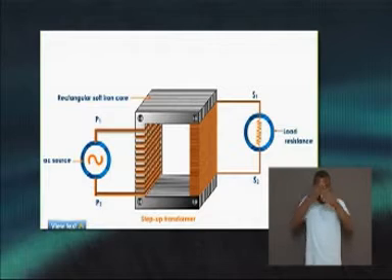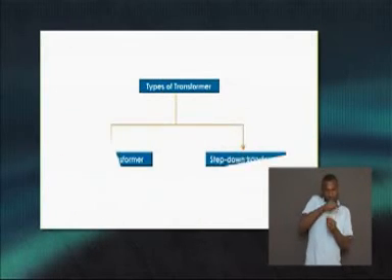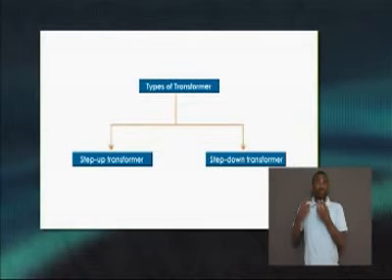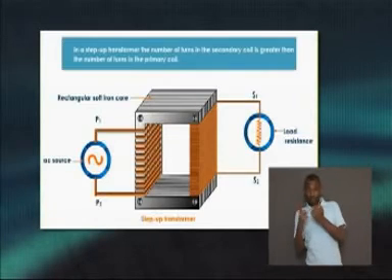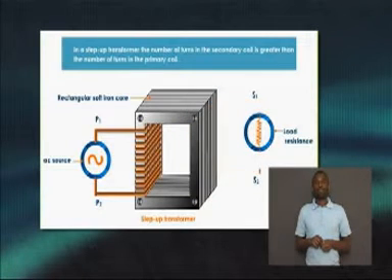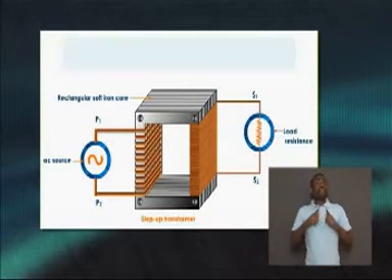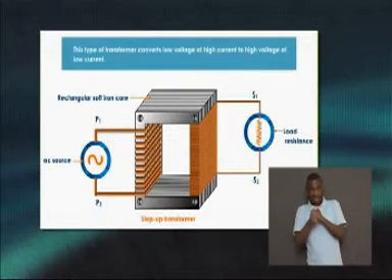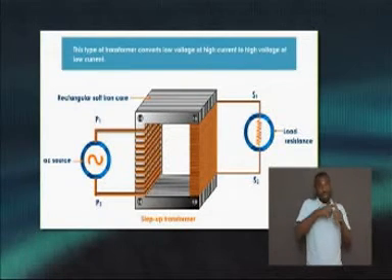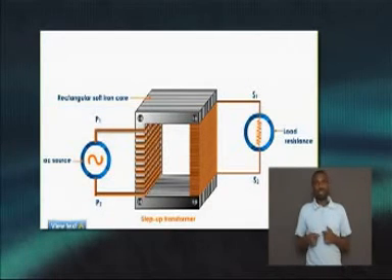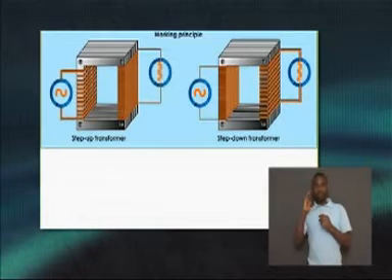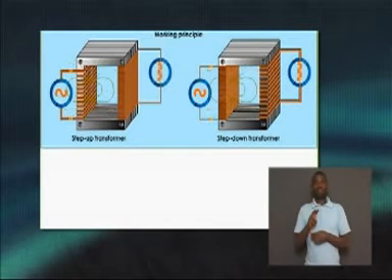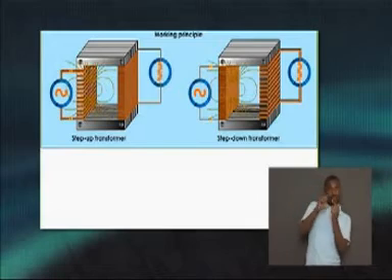A step-up transformer has fewer, thicker loops in the primary coil, while the secondary coil has significantly more loops, made up of thinner wire. This allows it to convert a low voltage with high current to a high voltage with low current. In a step-down transformer, the primary coil is made up of thin wire with many loops, while the secondary coil is composed of thick wire with fewer loops. This allows it to convert a high voltage with low current to a low voltage with high current.